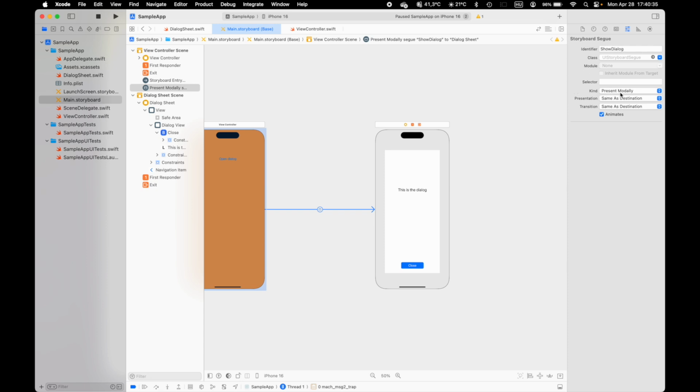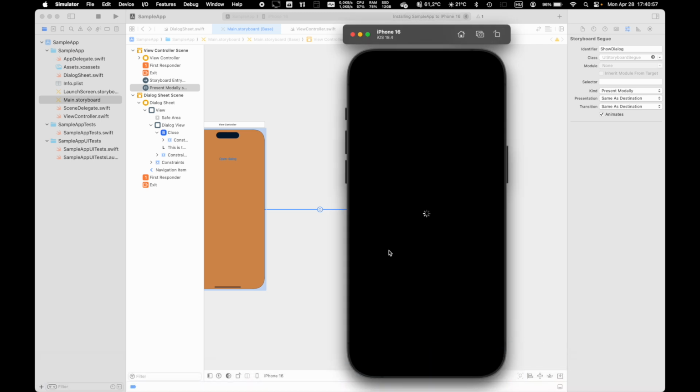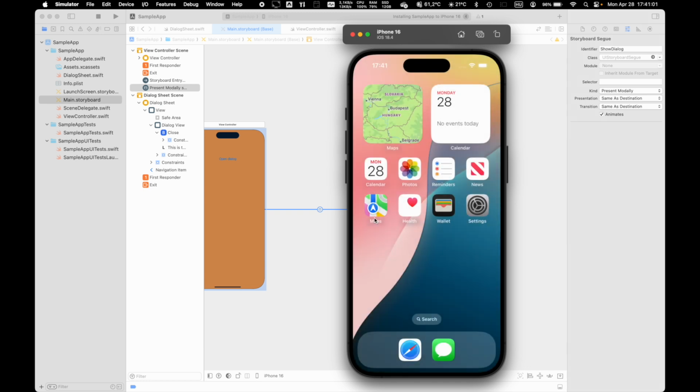And then we will present it modally, which means that we can only have user interaction on this surface. Okay, so let's run it, and we should see what we were starting with. The application with the orange background and with the open dialog button.